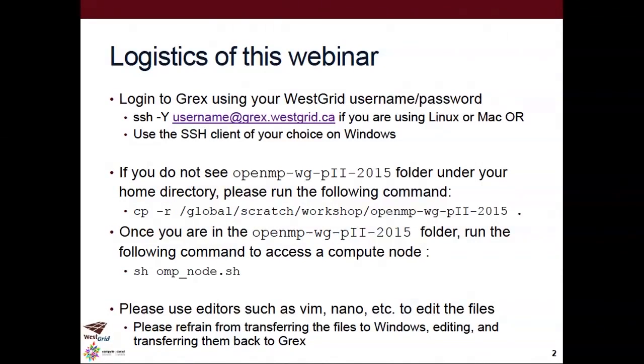So you will be able to use 4 cores to run your OpenMP codes. It's better to run it early, so the system has a few minutes to allocate the resources for you. If you are using editors, it's recommended to use one of the built-in editors of Linux, either Vim, vi, Nano, Emacs, or whatever you are familiar with. Please refrain from copying files to your Windows or Mac machine, editing there, and copying back, as it may add extra characters that you don't want.